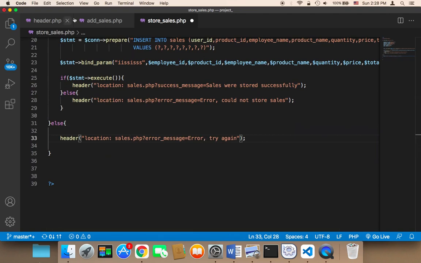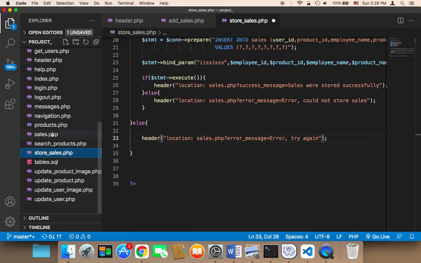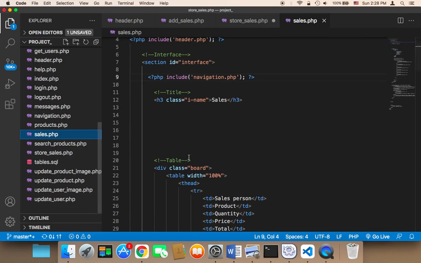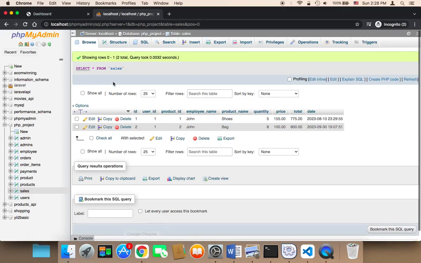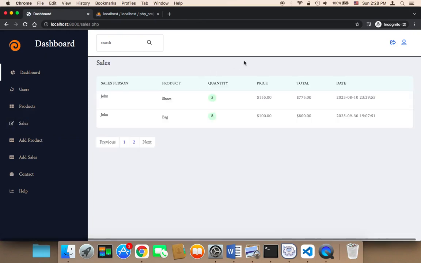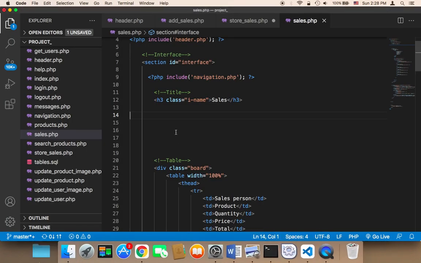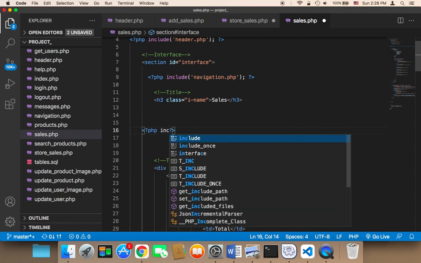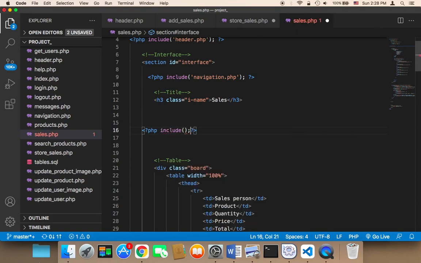And in the sales page we need to display the error messages. So to display the error messages, let me show you where. This is the sales page, we need to display them here. So we need here to say PHP and then include, and what we want to include is the messages.